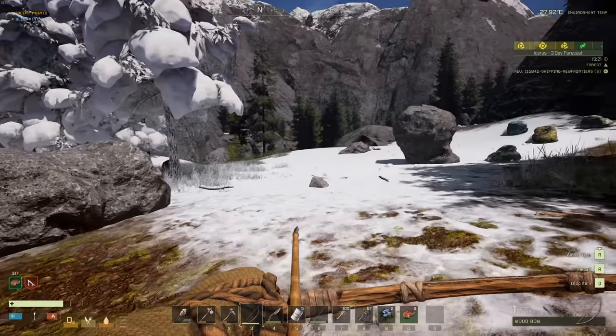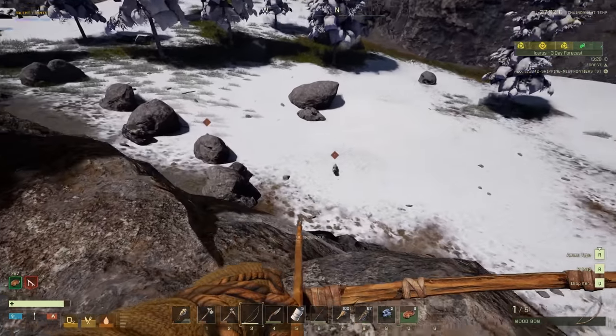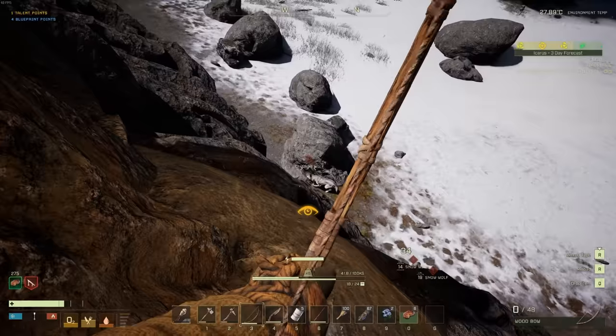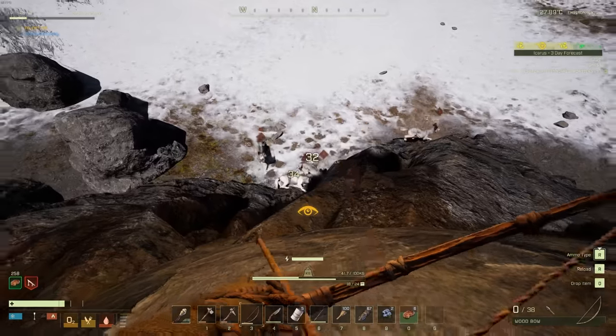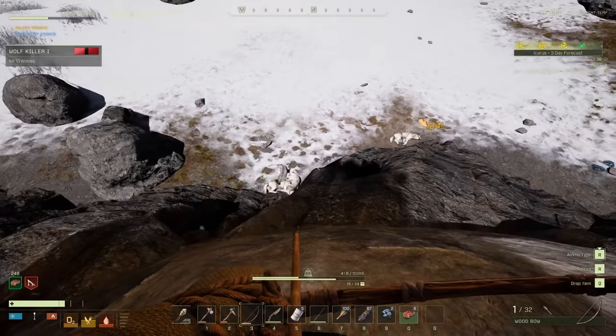Phew, the combat is fast and furious in this one. Pretty sure I have another wolf here somewhere. I can hear him. Oh, a whole pack of them. Oh, I see how it is around here. Luckily, I don't think they know how to get up to me. Looks like we'll be eating wolf meat for the next few days. Oh my god, there's more. There's four now. Okay, all four are down.